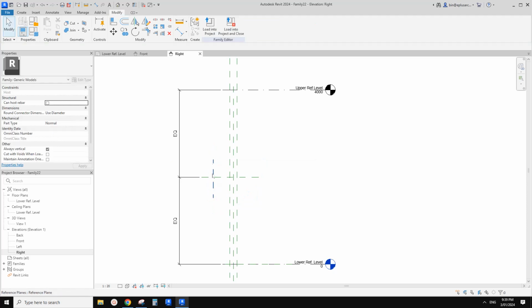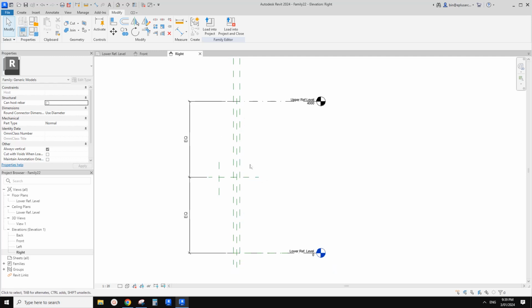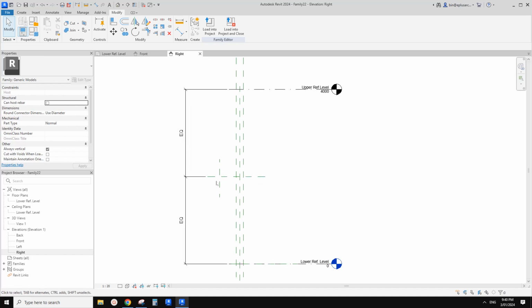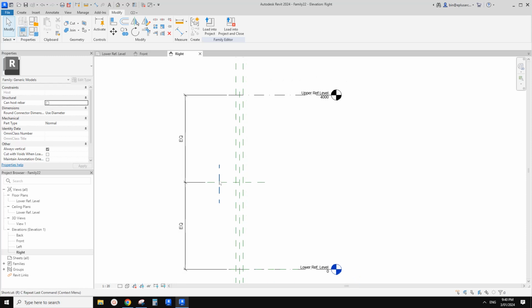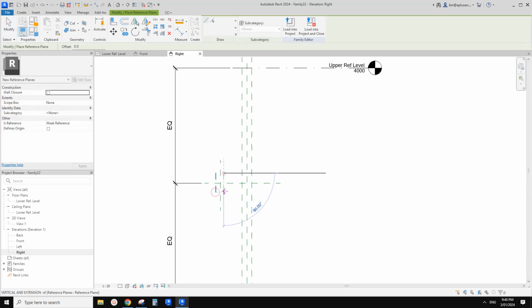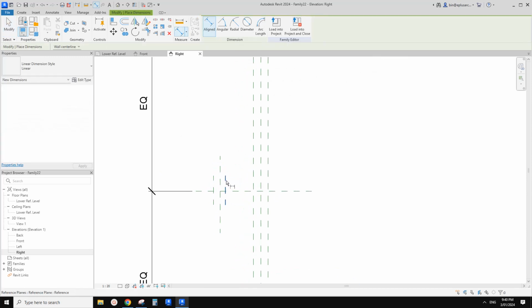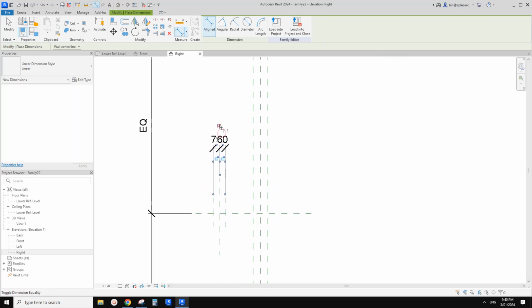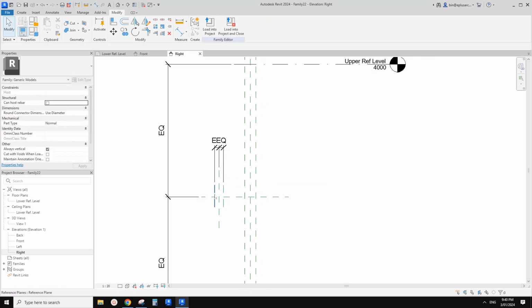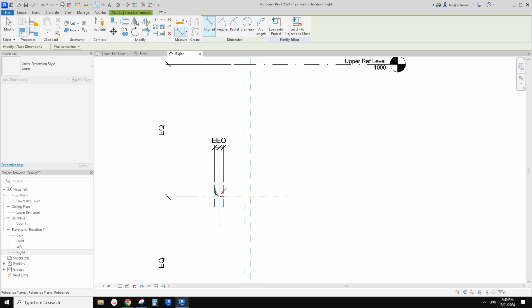So this will be the center of the profile, imagine you cut this family or this column at this level. If this is the center, we will need another two reference planes, and do a dimension equal, and then we will need another dimension, DI.